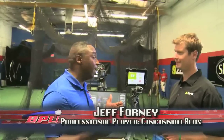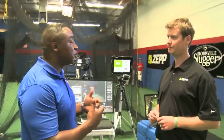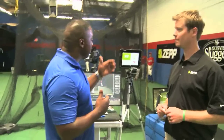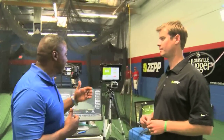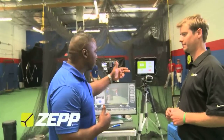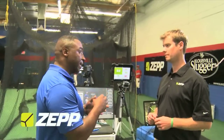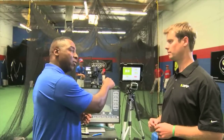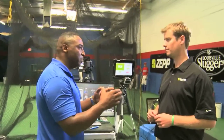Trevor, we're talking about bat speed and ball exit speed. There is a difference between the two, but we've got to have both of them. I think this product is right on the cusp of being the standard for measuring bat speed. Some of the metrics in there are great, and you've also incorporated a ball exit speed so that if you're using a radar gun, you can incorporate it right in there to build that ultimate baseline swing.